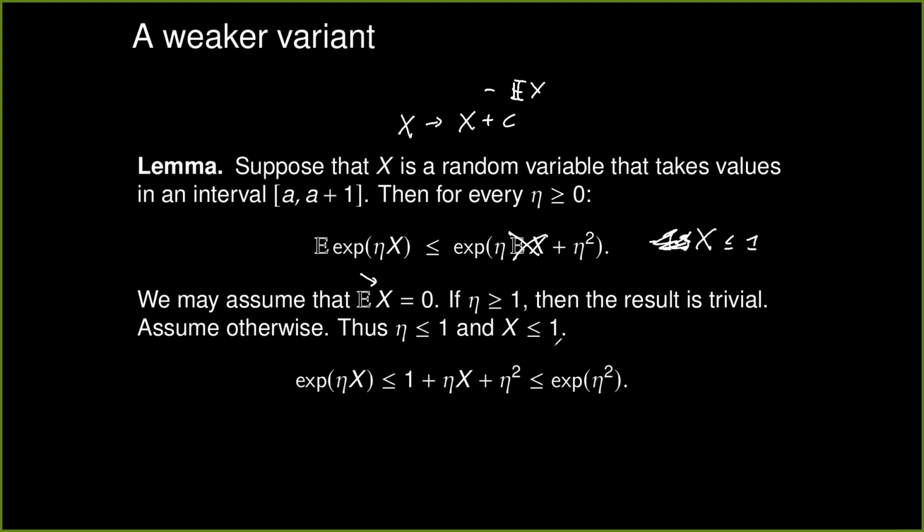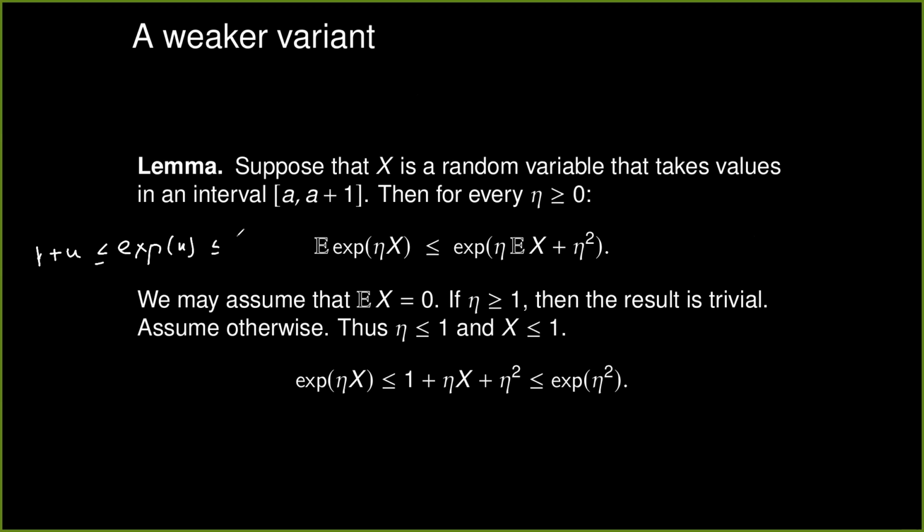Okay, so now we will use an inequality. Let me write it again. Exp of u is bounded by 1 plus u plus u squared. I will at the same time write the other one that we use. 1 plus u is at most exp of u. But for the first one, we need to assume u is at most 1. If u is very large, of course, exponential will beat any polynomial. But if u is small, this holds. This one always holds. Okay, so let's do the proof.